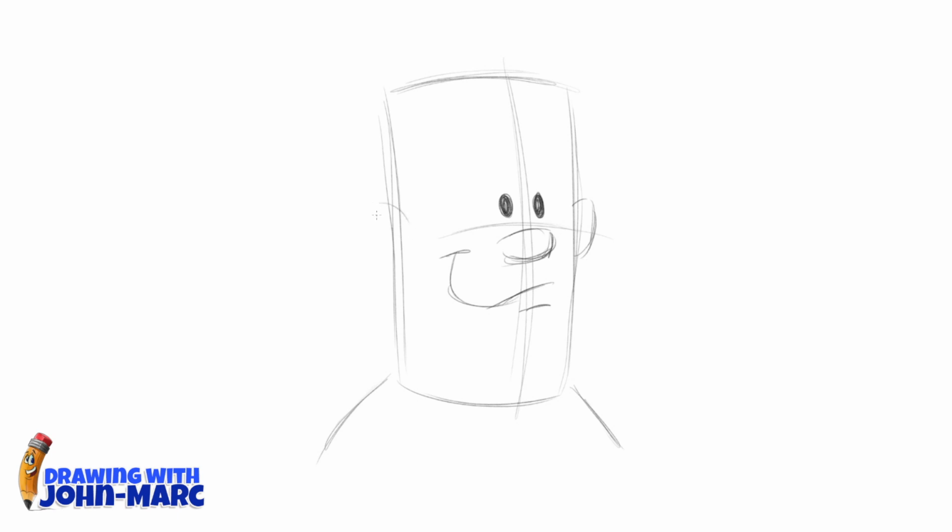This could easily be a robot or a square character that you're working on. Take me to your leader. And let's get some of the little eyebrows there. And one more. There you go. I didn't put any hair on any of these characters. It's just to give you the fundamental shape that you can add your face and your character to.